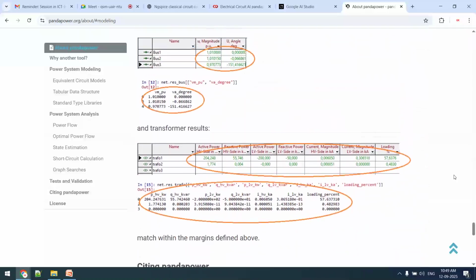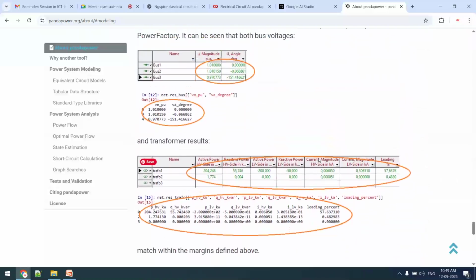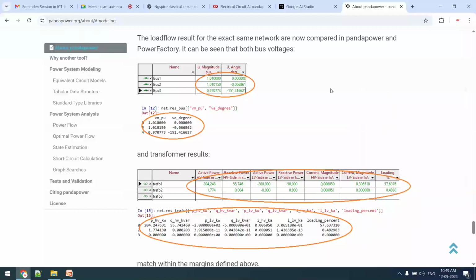For example, this table is generated by ChatGPT, by Panda Power. I want to write 5 to 6 lines about this diagram, about this table. Obviously we have to write that table 1 is doing this, table 2 is doing this, in figure 1 we are doing this. So on that point also we can work, we can implement using AI.